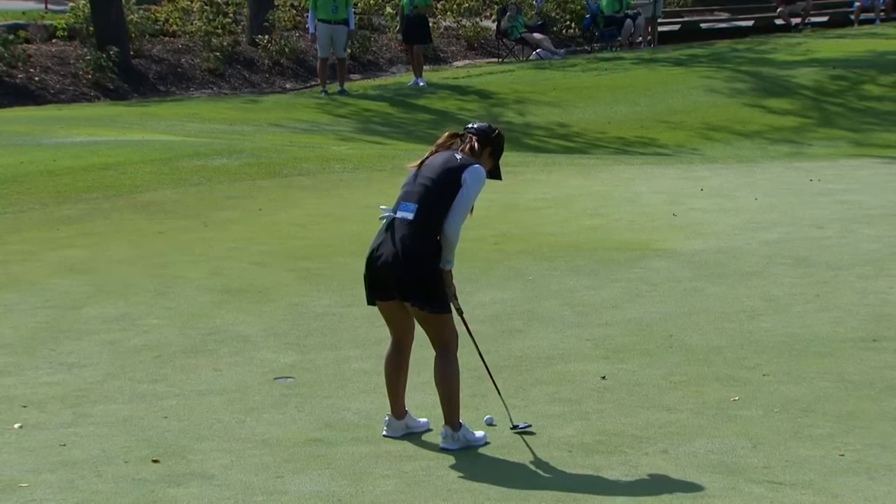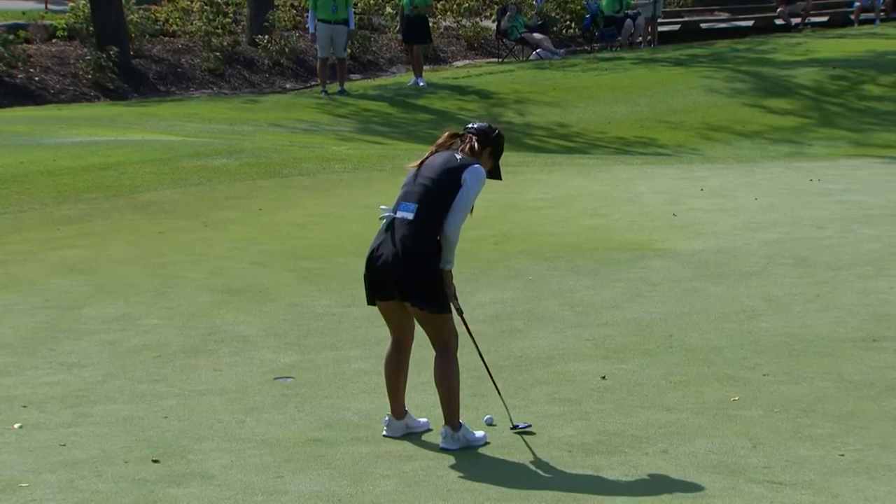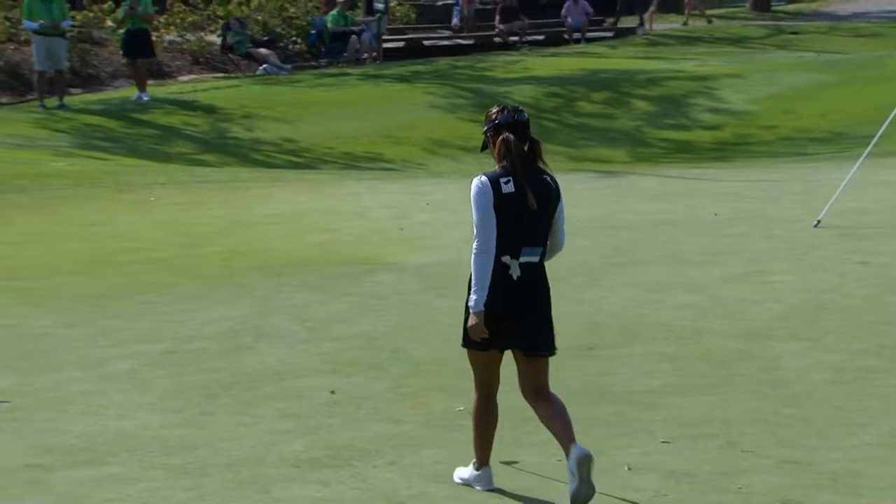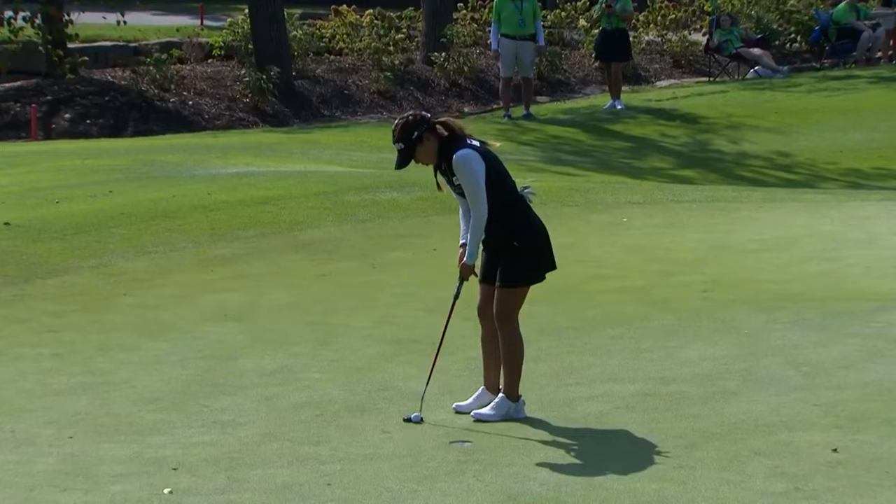Tightening up is just about right. You've got players coming from behind in the pack, chasing down the leaders, and that looked like a little sign of tightness there for Jenny. A couple under today, but that was to go up by one at 14 under. Four-way tie at minus 13.